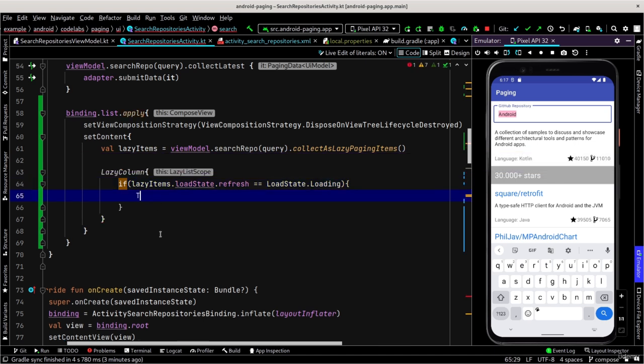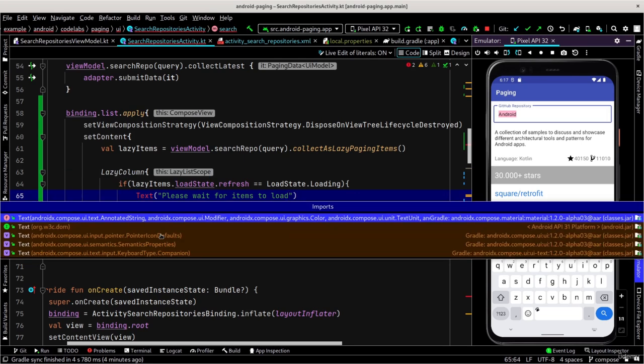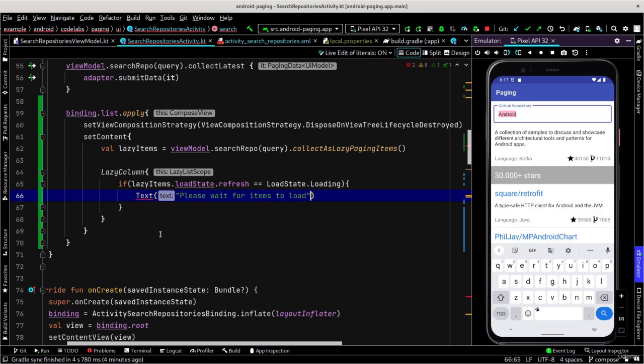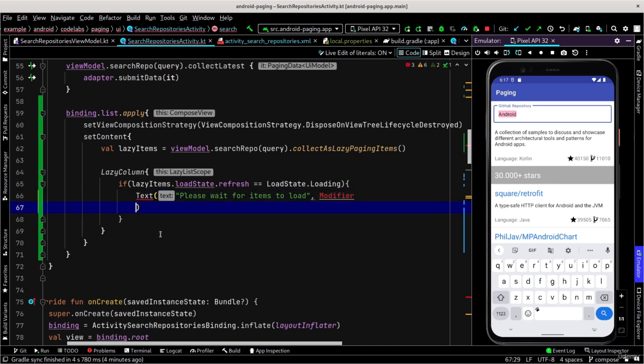then I display a message that the user needs to wait. Please wait for items to load. Import text. I give it a modifier. Import modifier.